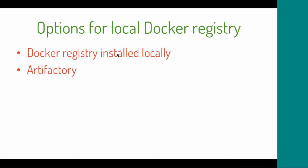There are two major options for installing a Docker registry in-house. The simplest is the official Docker registry — you get it as a Docker image, run it on your server, and it's very easy to obtain, run, and manage. But there is a more sophisticated and advanced option, and that is Artifactory.